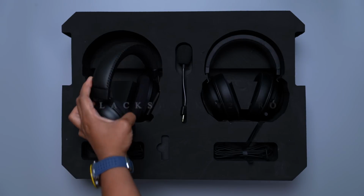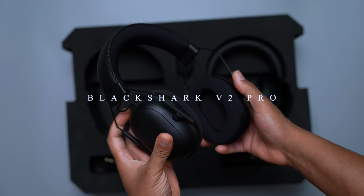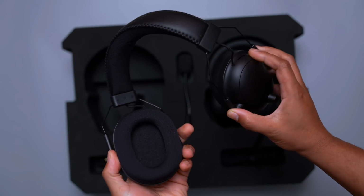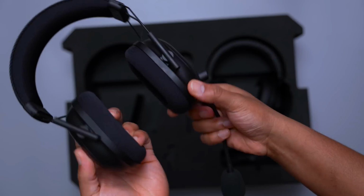Now, one of the best headphones that actually came out this year was the Blackshark V2s. These have a nice balance of surround sound and also a little bit of kick for explosions. It's not thin at all on bass. These are going to be perfect for competitive gaming.